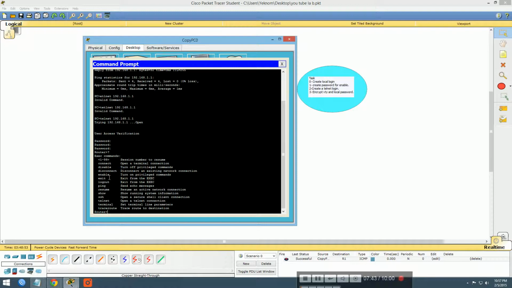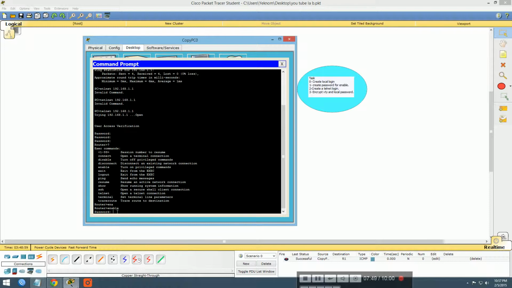So we need to enter enable to get privileged commands. So enable. Here you'll see you need another password. That's the password for the enable password we made. That's very important. That's why I show you the enable password is important in our network.